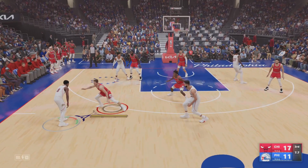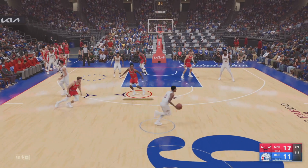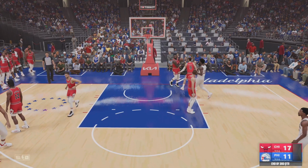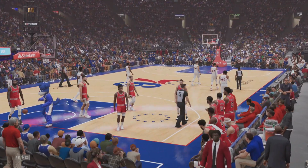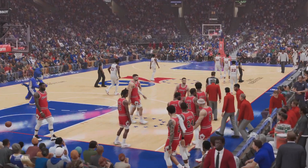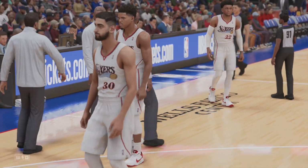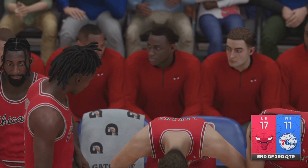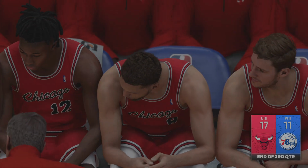Melton outside. Here's the pick. Right wing. Here's Embiid. You know, Vucevic may not be the shot blocker that other big guys are, but I think he's a very disciplined defender. He'll be in good position and change a lot of shots as a result. And so it's Chicago, leading by 6 as we wrap up the quarter. What has them in front right now, by and large, they're taking.